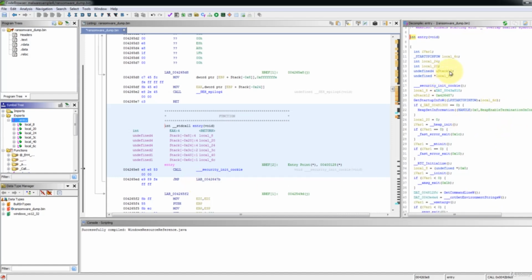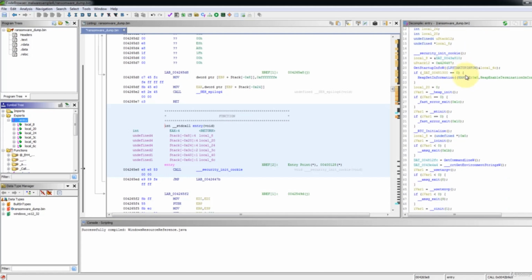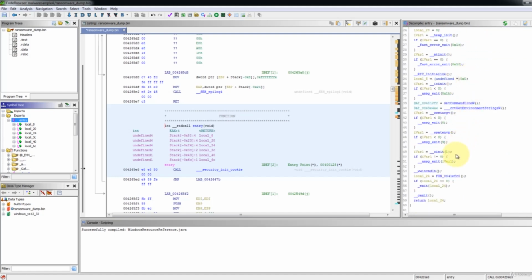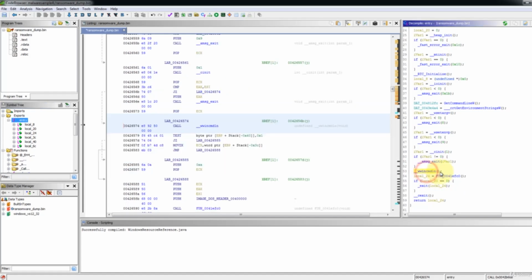So if we look at the entry function here, scroll down, and down here you will see command wincmdln, which seems like an environment variable function, and shortly after that you get the function at this offset 41EFC0. Then shortly after that you have an exit.